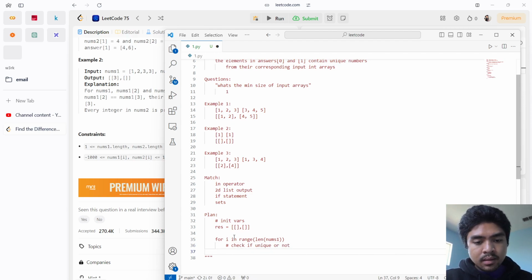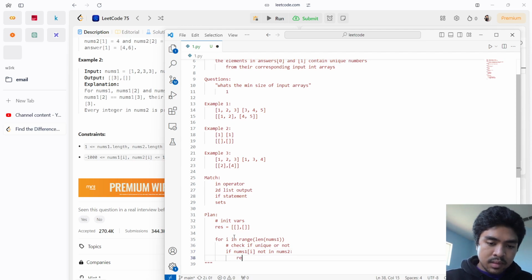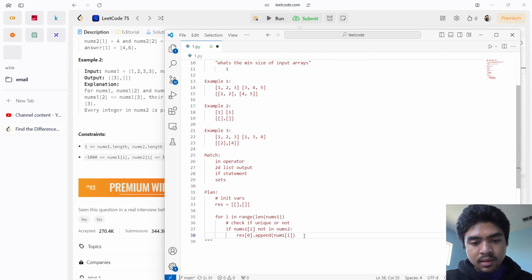If nums1 at i is not in nums2, then we append: res[0].append(nums1[i]).